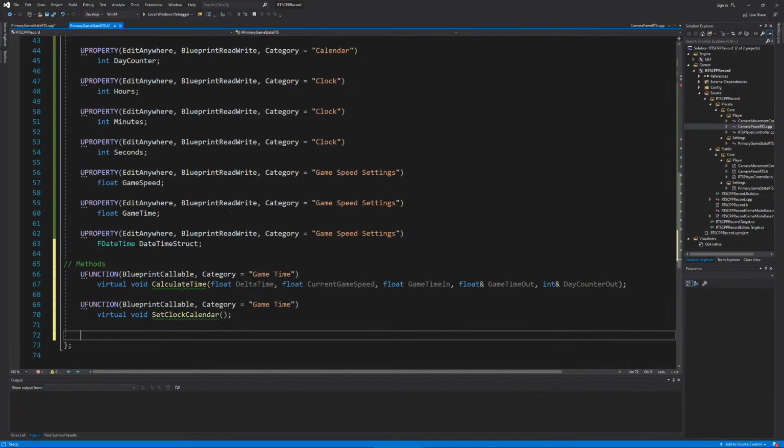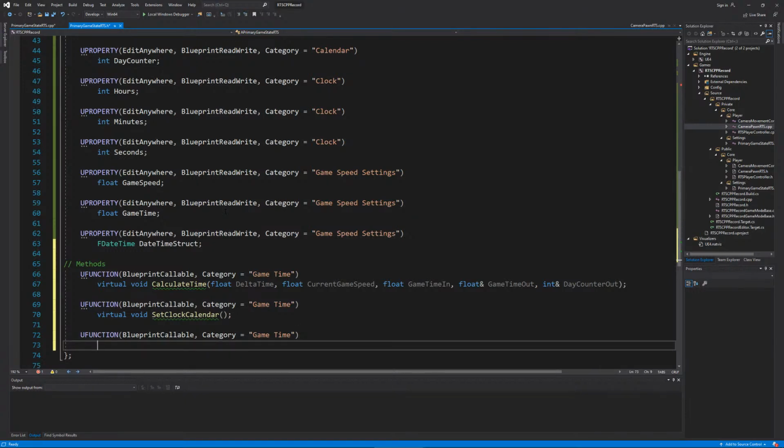All right. The next thing we're going to do is have one more of these, and this is the one where I'm going to show you how you do a pass by reference in Unreal. This will be another virtual void, and this is going to be set date time. If you want to pass by reference, you do UPARAM, so UPARAM(ref) int, or whatever your variable type is, and you still use the ampersand. There we go. So we're going to pass in our year.